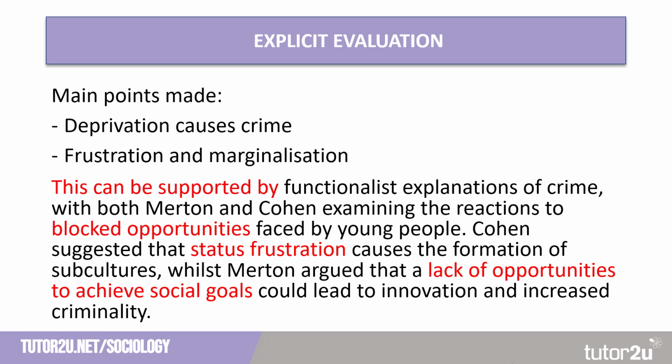So our evaluation here says this can be supported by functionalist explanations of crime, with both Merton and Cohen examining the reactions to blocked opportunities faced by young people. Blocked opportunities is mentioned earlier in the paragraph, so there's a link. Cohen suggested that status frustration, we've mentioned frustration already in the paragraph, causes the formation of subcultures, whilst Merton argued that a lack of opportunities to achieve social goals, we've mentioned lack of opportunities, could lead to innovation and increased criminality. So we are using functionalist ideas to support left realism, and that is a good form of explicit evaluation.